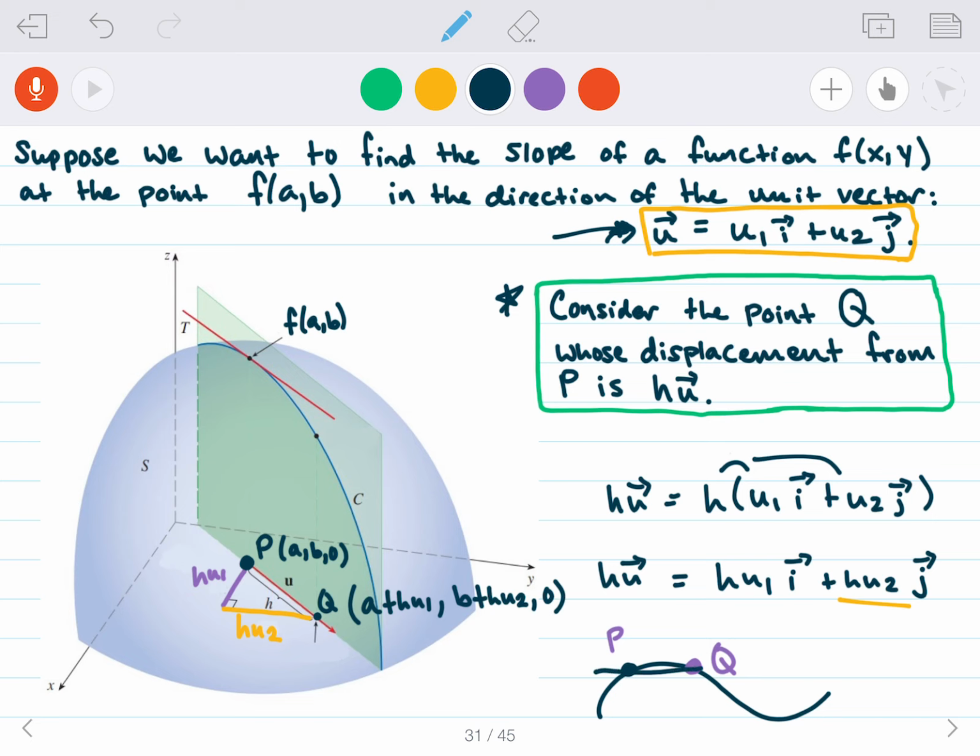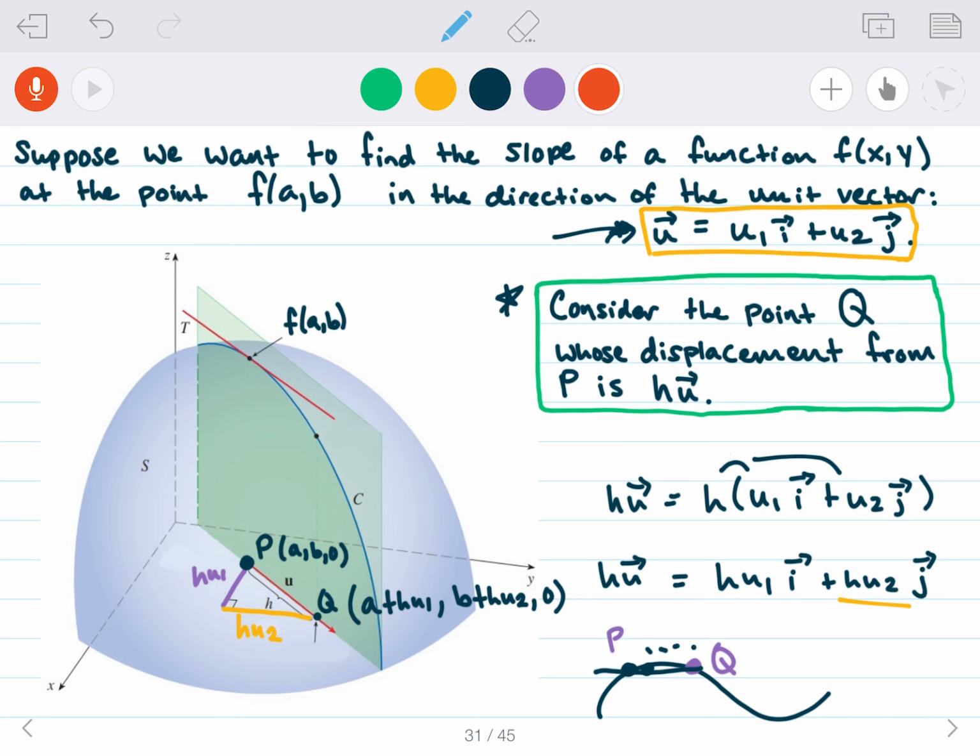We looked at the secant lines when Q got really close to P, right? So the closer that Q went to P, the closer their points were going to be together, and the closer the approximation of the actual tangent line. So that's what we did in Calc 1. We're going to do the same thing here, right? Because what are we trying to find? We're trying to figure out the slope.